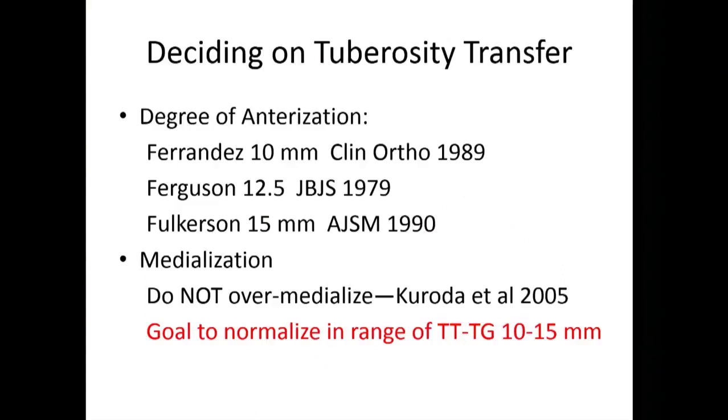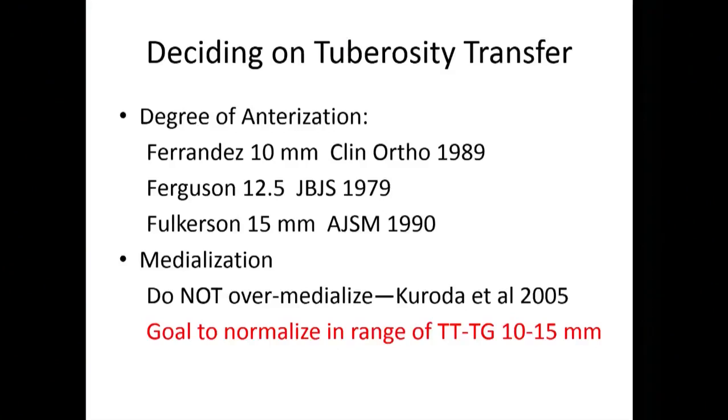How we decide how much to anteriorize, these are Fujisawa studies. It looks like between 10 and 15 millimeters, you have optimal unloading of about 25%, not the 50% that was mathematically calculated by Maquet, but around 25%. And if you get much more than 15, you're going to get more rotations. You're really going to rotate and put more loads on the proximal patella. In addition, you may get into skin problems, and under 10, you're probably not getting enough elevation to warrant the surgery for what you're trying to do, unload the patellofemoral compartment.